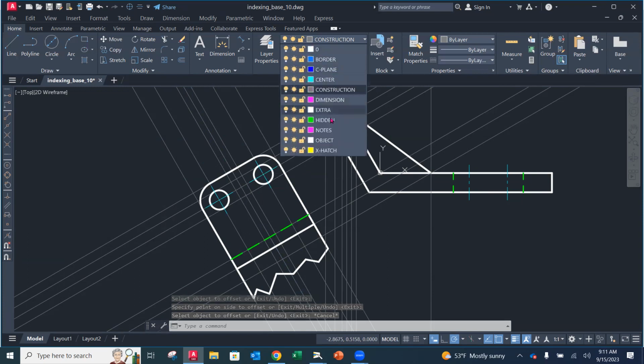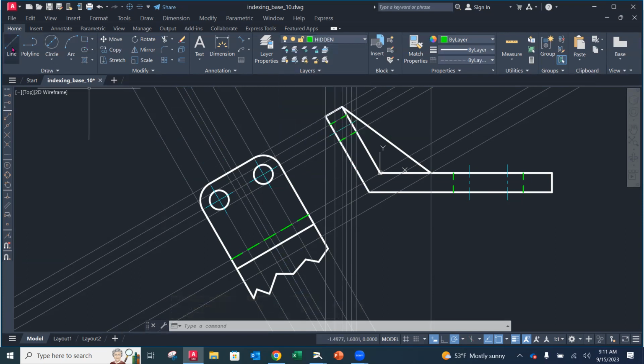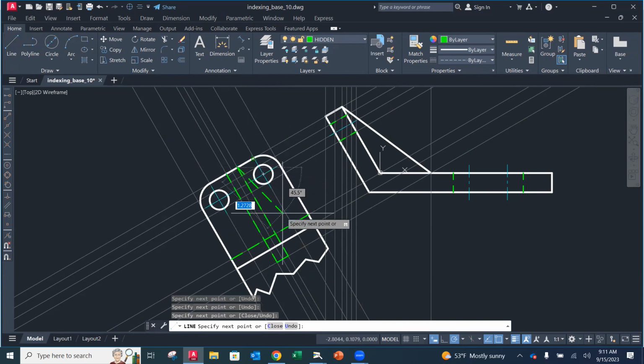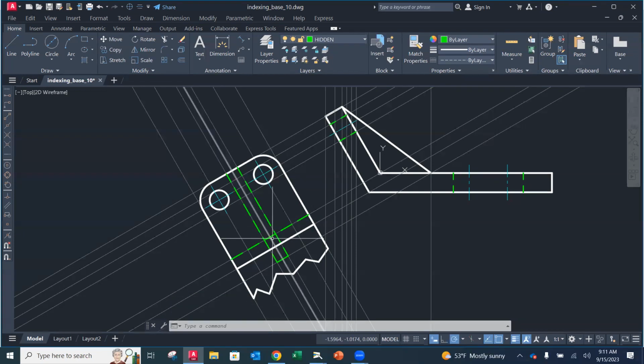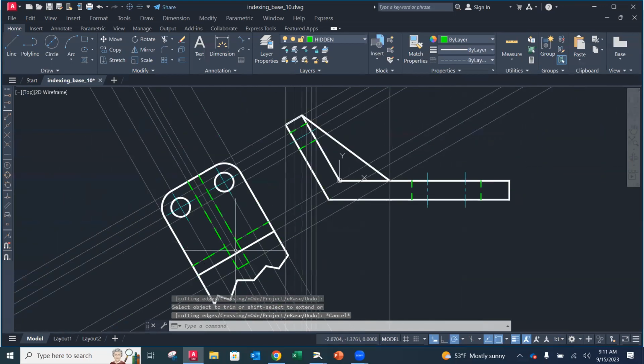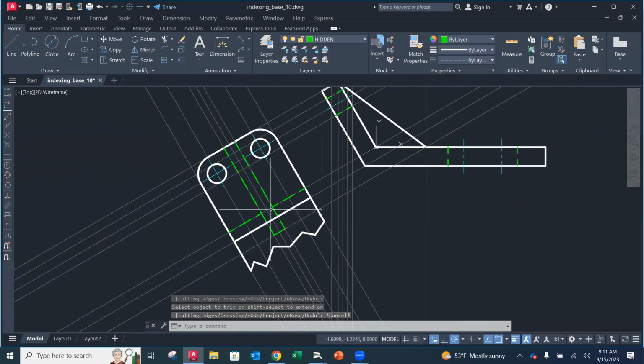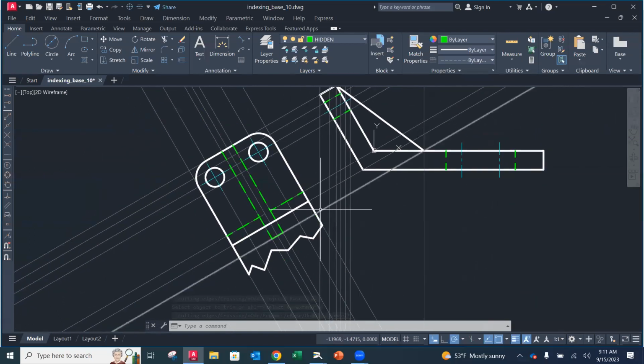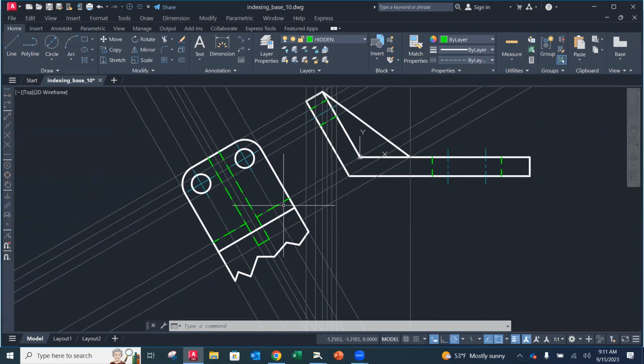And then I'm going to go down, hidden, and I'm just going to connect those lines. So I'm going to go line, line, line, line. And then back here, we're going to get rid of between. I don't know if on my guide I did. I might have missed that little line. So I'll have to take a peek and see.